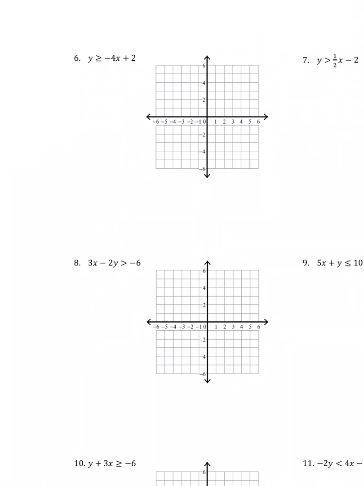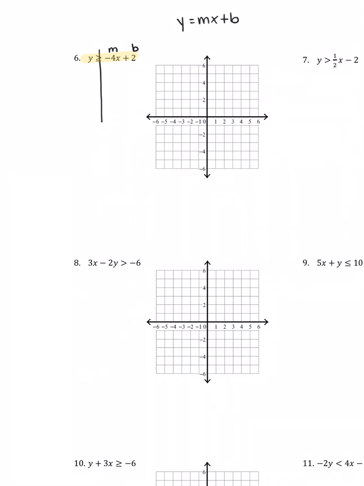So now we have Y is greater than or equal to negative 4x plus 2. So remember, we want it in the form Y equals mx plus b. Okay, so when I'm looking, I'm going to treat this kind of like an equals to start off with. Well, I see that the Y is all by itself, so I can just graph it as is. So I'm going to first find my M. So this one is going to be my M and this is my B.